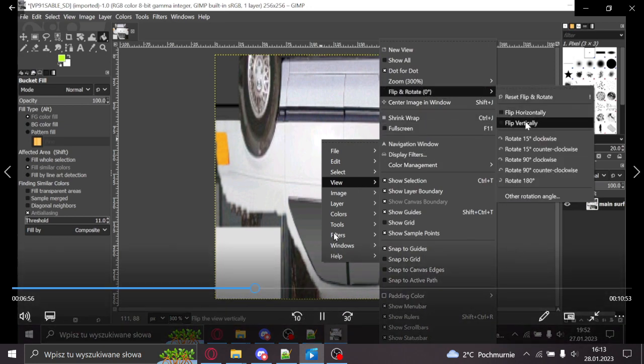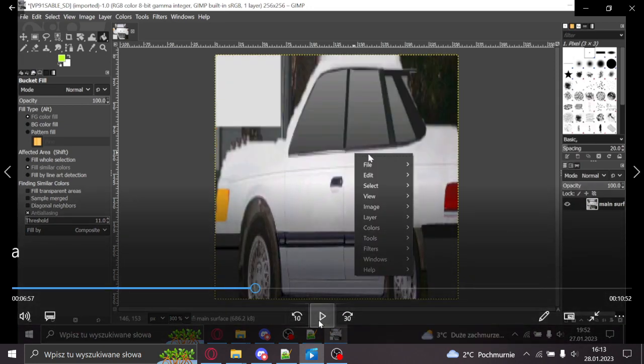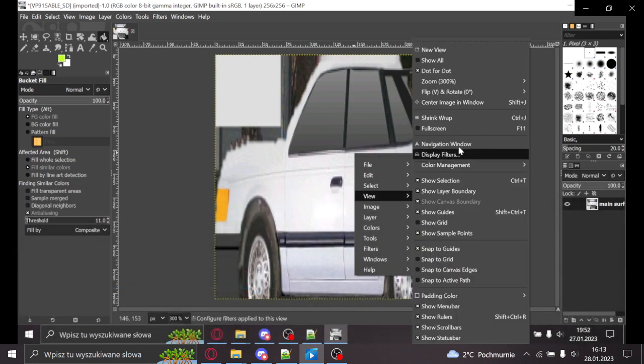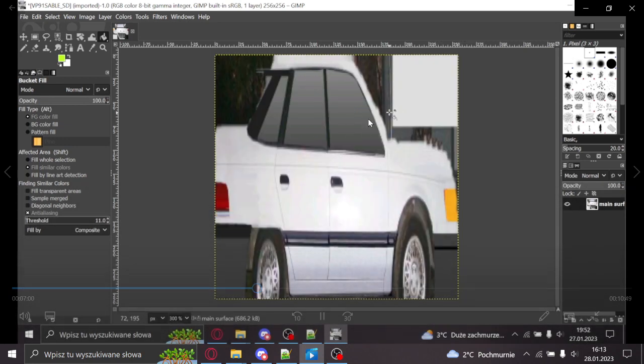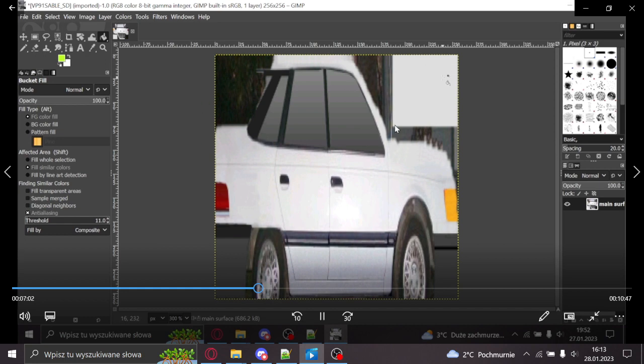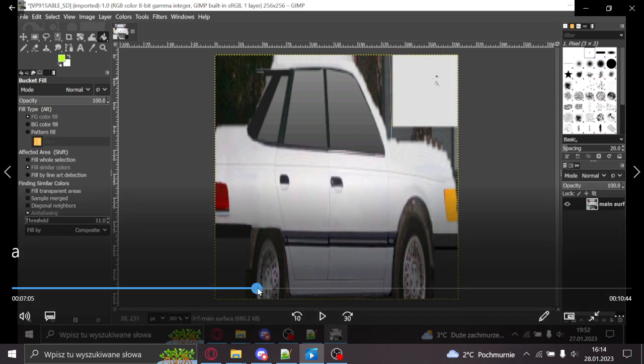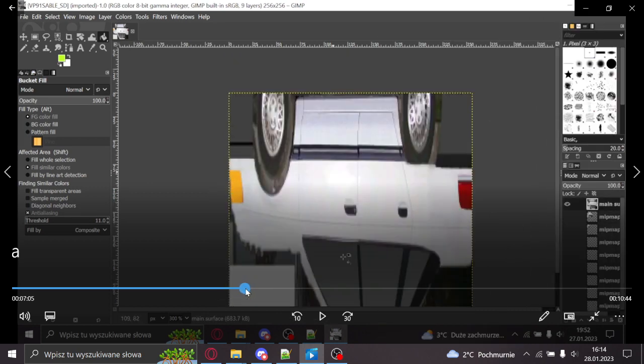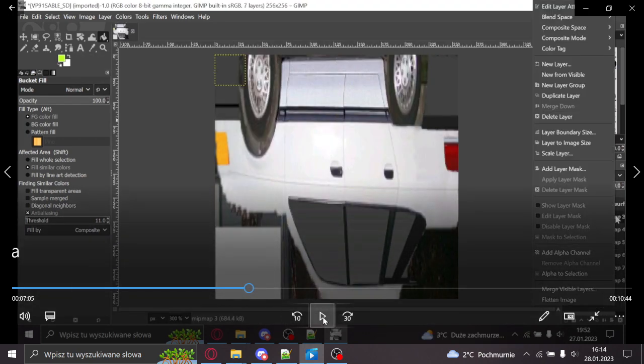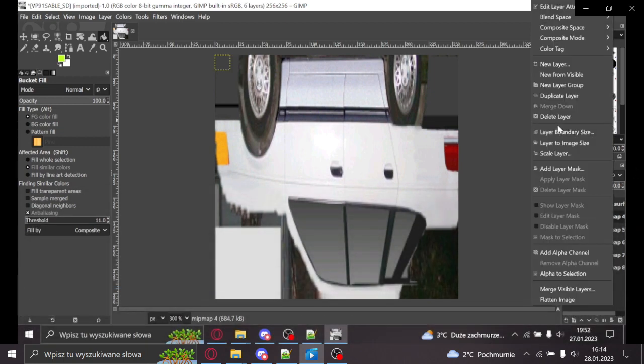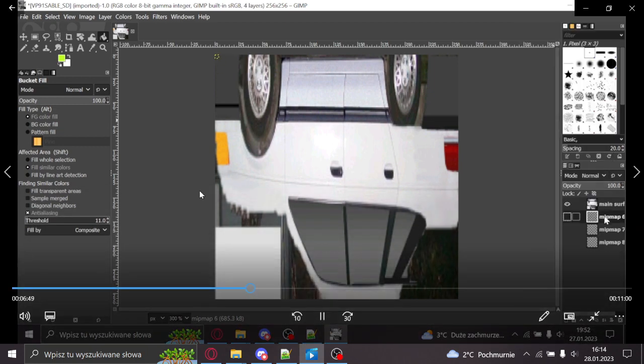Okay, and what I just do is flip the image. Also you have to remove all of the mip maps.